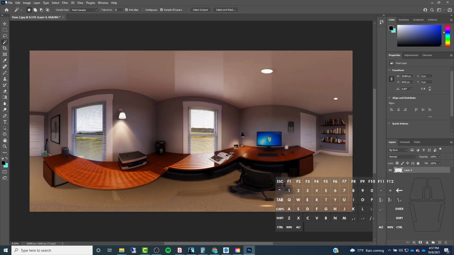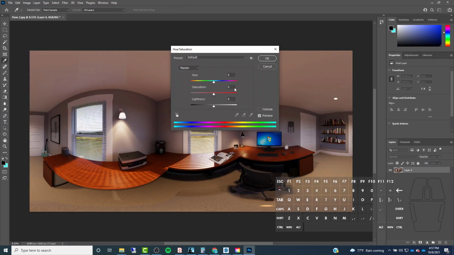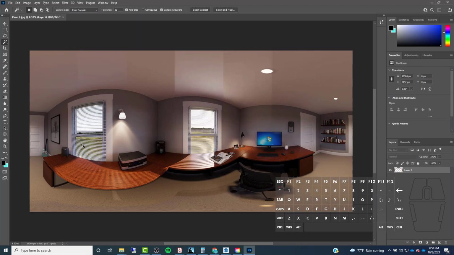And then, you know, you can mess with like the saturation and things like that if you want to make it look a little bit more natural. So if you just tweak down the saturation a tiny bit, maybe like -20, I'll do, just to make it look a little bit more natural.